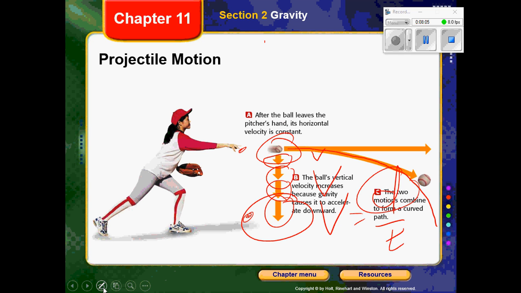And I can imagine, you probably went to the bridge and threw a rock off the bridge, right? And you throw it out and you see it go out, and then all of a sudden it looks like, oh, geez, it's just pretty much going straight down. So that's a good study of projectile motion.